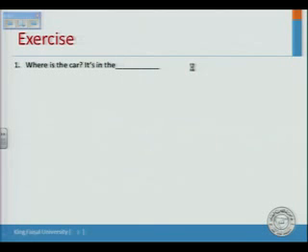Through the content here. Where is the car? It's in the library or in the... So please change this word here. It's not "book", it is "book". Yeah. So mistaken spelling here. Where is the car? It is in the. Yeah. You see this? This is the answer.